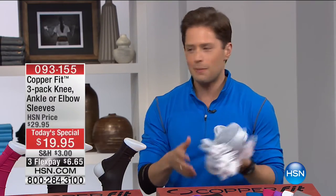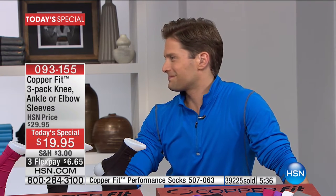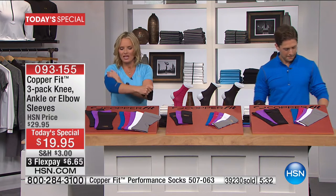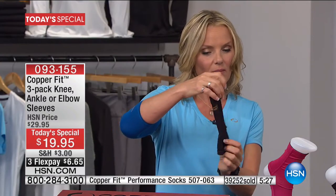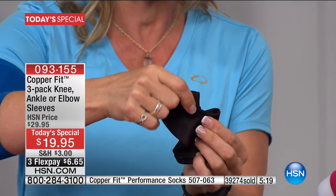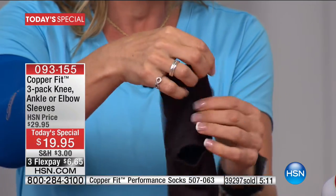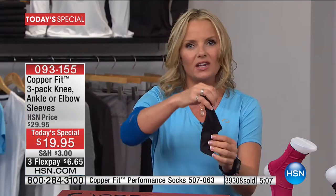We're going to go back to our Today's Special and remind you about sizing. Think about anybody in your life who's trying to live a more active lifestyle or who complains about one part of their body slowing them down. With stability comes mobility — this is all about giving you comfort and support right where you need it. Here's the ankle sleeve — going against industry standards, we've finished off every seam. There's no discomfort, nothing digging in. Flat lock seams, full range of motion, and a silicone grip around so it holds firmly in the ankle. It all starts with the feet — if you have unstable ankles and you pronate, supinate, or roll in, your ankles get weak, and that travels up to your knees, into your hips and lower back. But not anymore because CopperFit's come to the rescue.